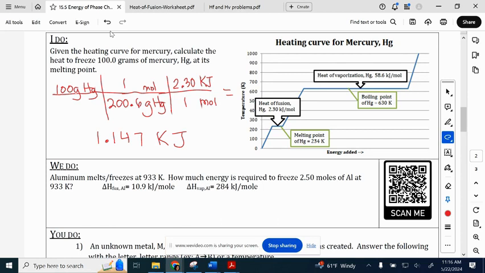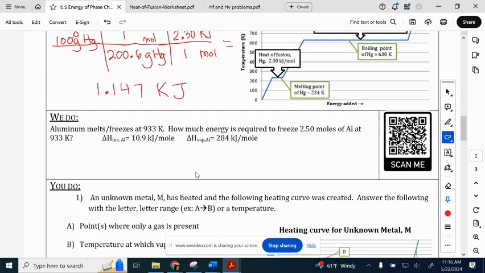So really, this guy, I should have had 100.0 down here in my problem if I really wanted to do this right. And then that would have alerted me to the fact that I needed 4 sig figs in my answer. Okay. All right. So we are going to take this aluminum.